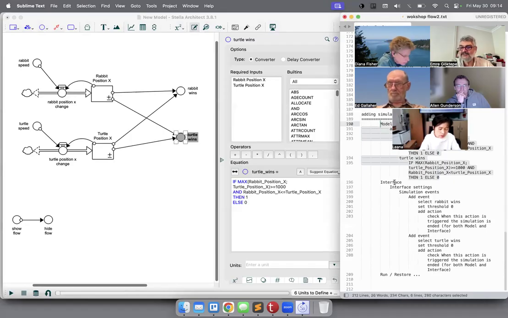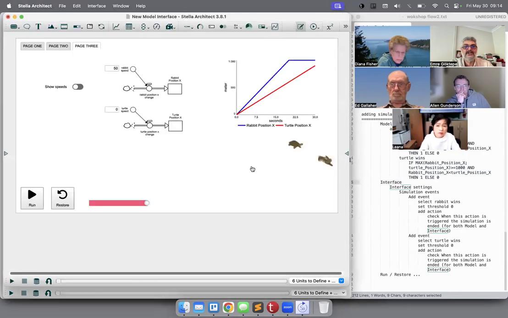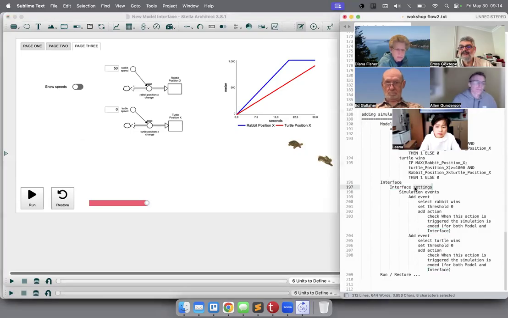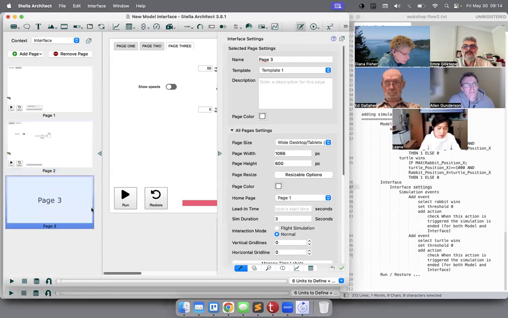Now the interface. If we have done this, the interface part is not that complicated. So in interface settings, it is the fourth icon from the bottom, the one with an exclamation mark.